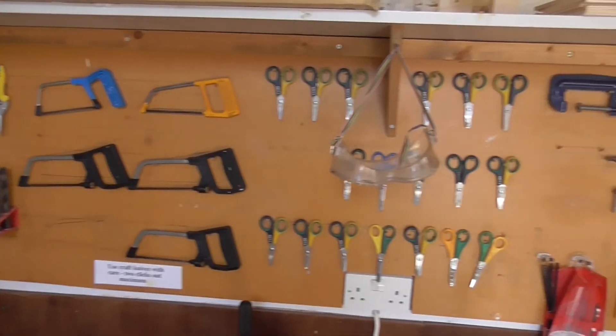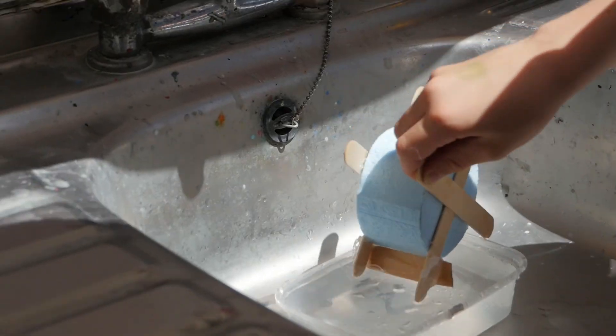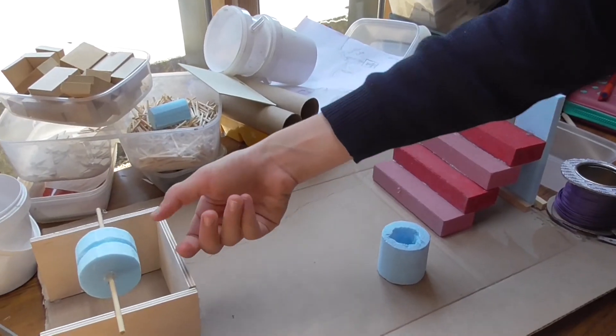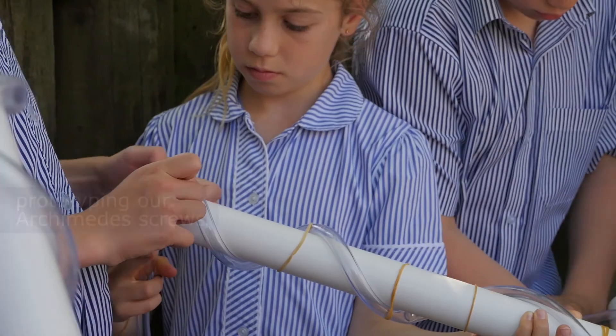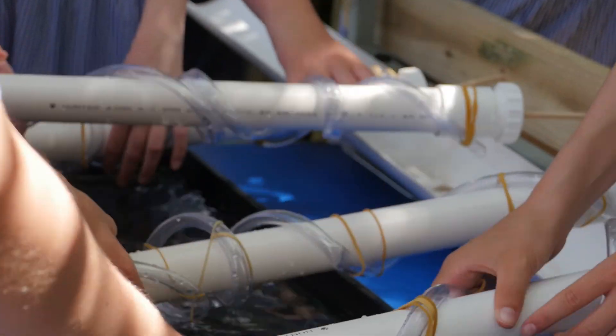I think creativity is really important to the project — creative thinking, being given the freedom to explore ideas. I thought the most interesting part was when we went to the DT lab and we made our own versions of the community screw, which is a type of water pump. To see that spark of excitement around creating something when the challenge was so open — that was really important. It was very inspiring to me to see that in the students.